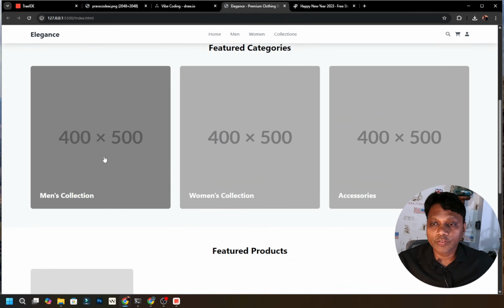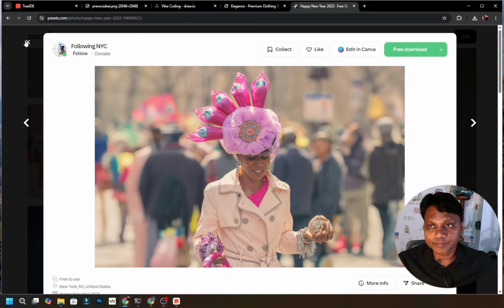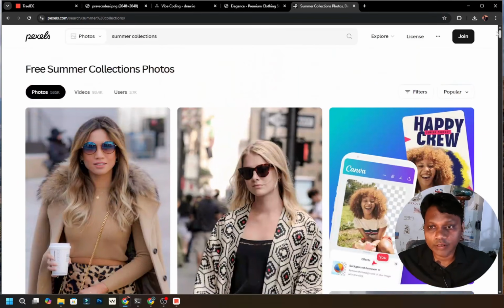So let's try the 400 cross 500 images, men's collection, then women's collection. Let's try to change that. For women's collection, I feel we already have that image.